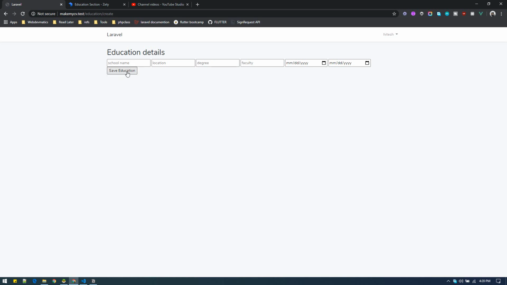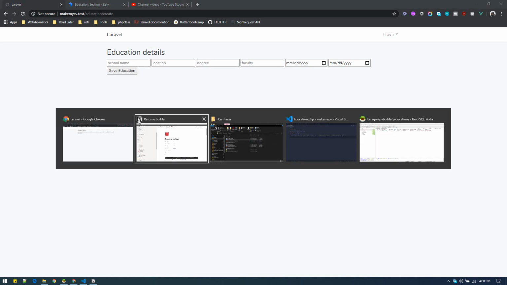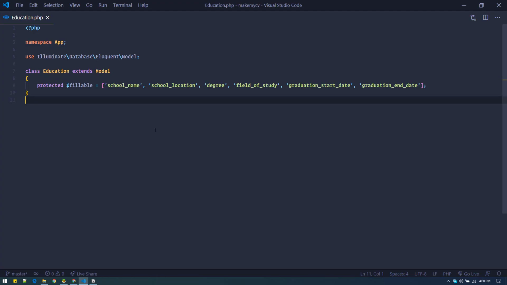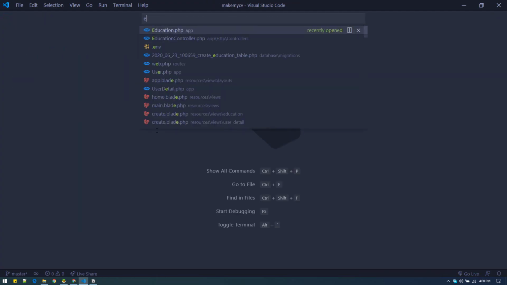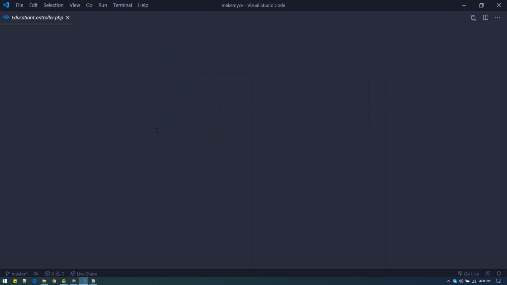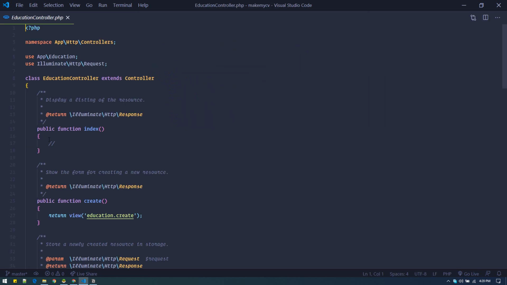So after hitting save education, we'll take the user to that page. So let's go to our VS Code and go to the education controller. That page we will call the index page, because index of education, index means all the listing. All right, that sounds good to me.